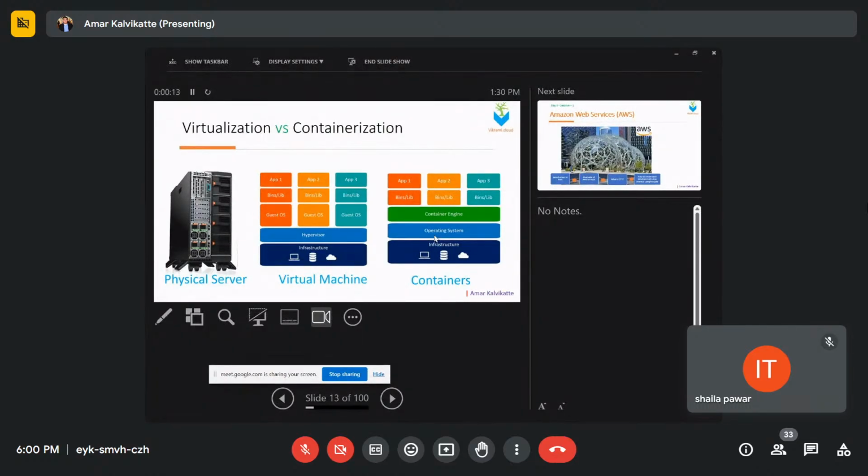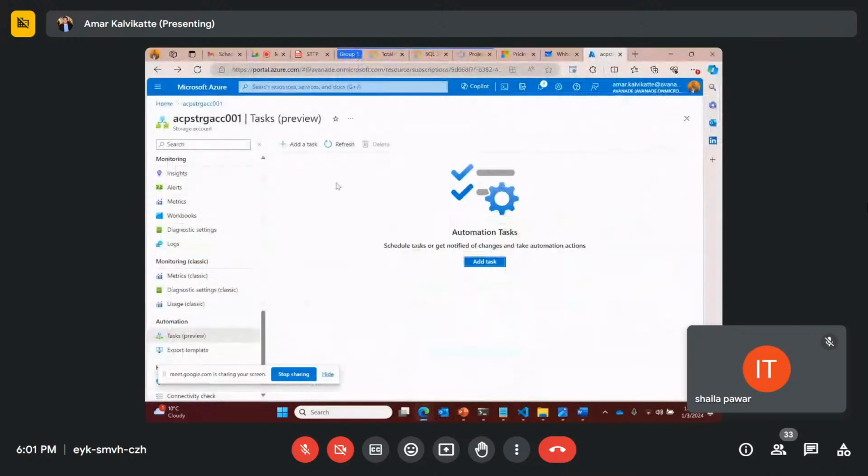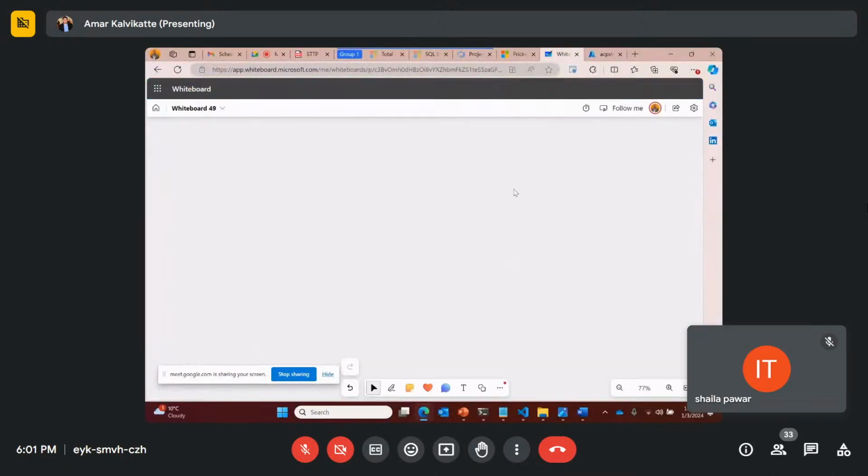Any questions so far before I move to some architecture on container? The basics is very important. Forget about whether you're expert or not. Once you know the basics, you figure it out yourself how to configure and what things you need to configure. Now let me go to the whiteboard, and as I said, I will walk through it.